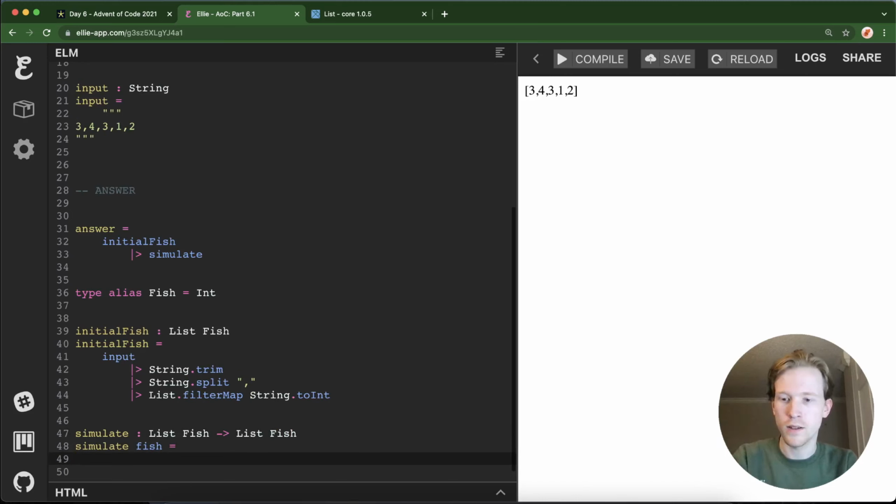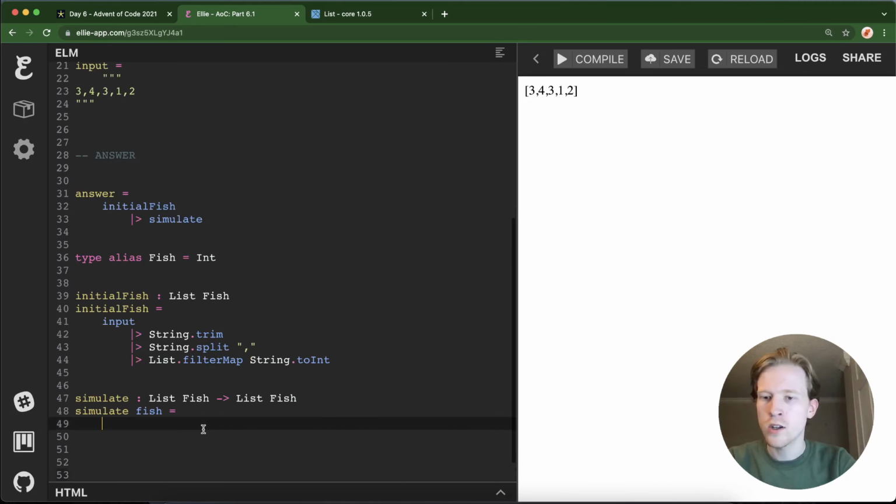Sorry, I kept typing the wrong line there. So if there'd be no changes, fishies, I'm going to make that plural there. If there's no changes, basically we just return things as they are. But what we're going to want to do is step through, and see what happens to each fish each time we go through.